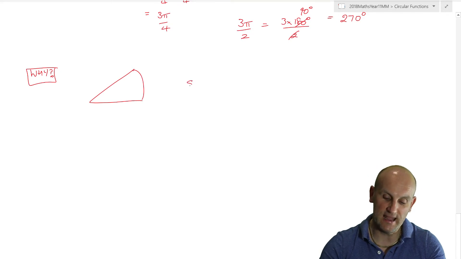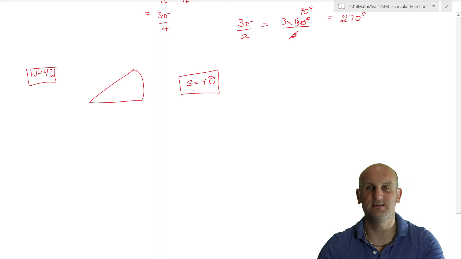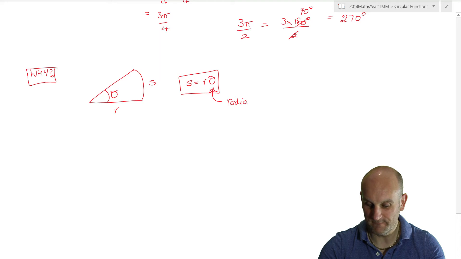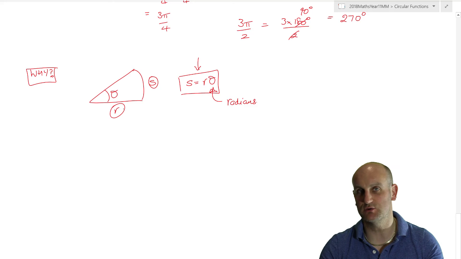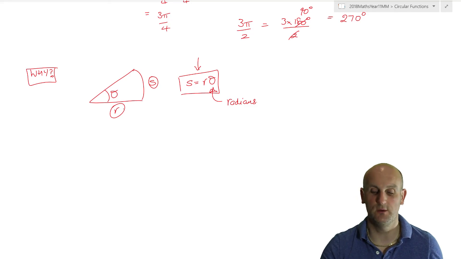So one of the things I happen to know is that s is equal to r theta. Now you're going to say, what on earth is this s equals r theta? Well, s actually is the arc length of a circle. And r is the radius. Theta here is equal to the size of the angle. Now, when theta is in terms of radians, that formula makes life really easy. When theta isn't in terms of radians, then actually this formula is quite disgusting. So we tend to be able to work out things like arc lengths, radiuses, thetas when we have radians. When we do trig functions and differentiation, which is stuff way beyond this methods one and two course, we use radians because it really does make life a lot easier when we differentiate.